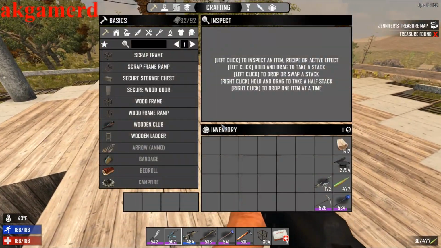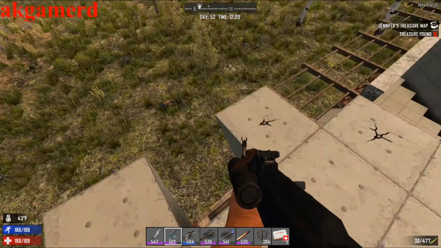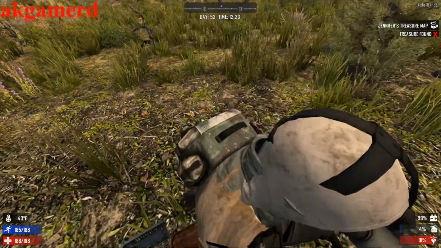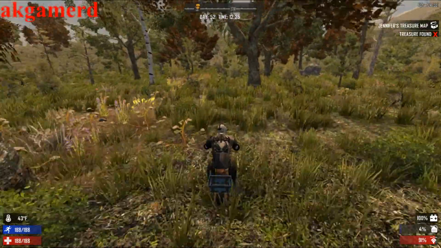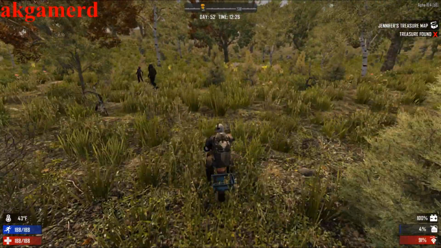What were we doing? Let's go get that airdrop. Let's do that. And then there was something I needed to get while we were out and about. I think I need to wrench cars. But let's get the airdrop first, and we'll come back, finish a few things up, and then I think I'll get some stuff together, and we'll wrench some cars.